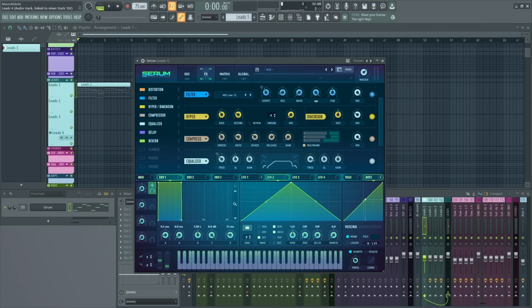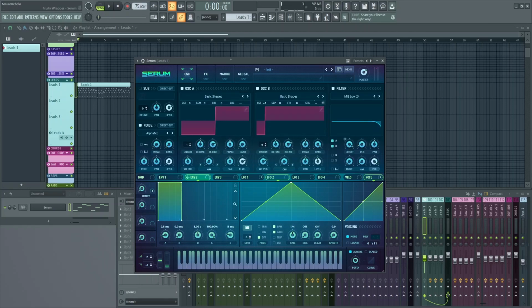We want to control this with the macro knob so that it gets more articulated in the beginning and it starts getting more and more legato as the sound progresses. So now you have full control over this knob without having to affect the modulation of the LFO 1. Also, we want to make this a little bit more staccato, so we want to go over to the envelope 2. We want to set the sustain down, and we want to put the decay really, really low to around 12 milliseconds.